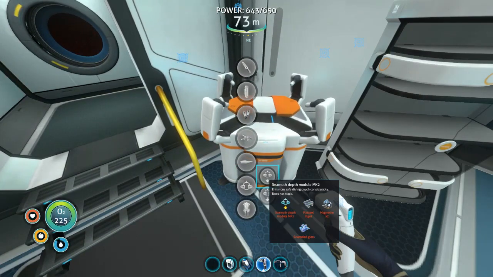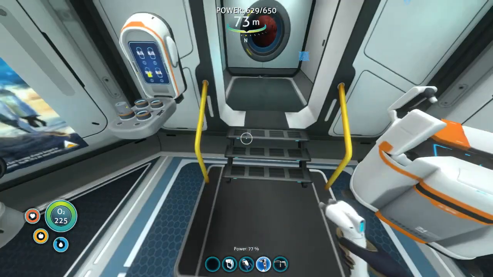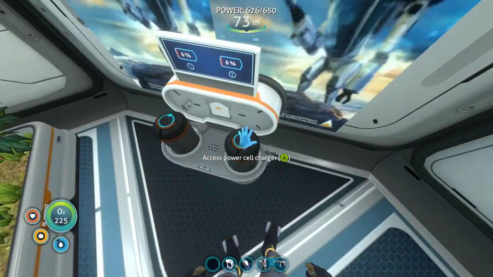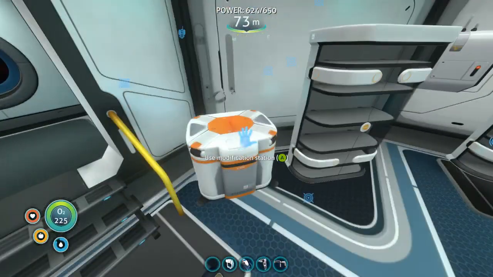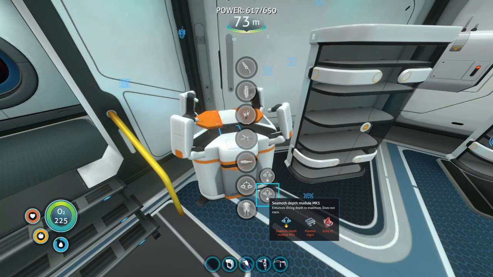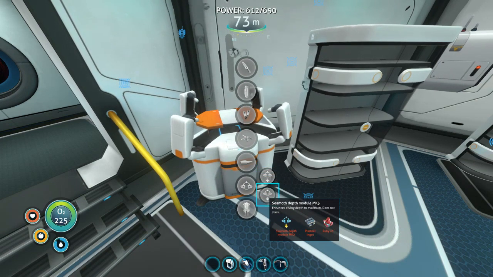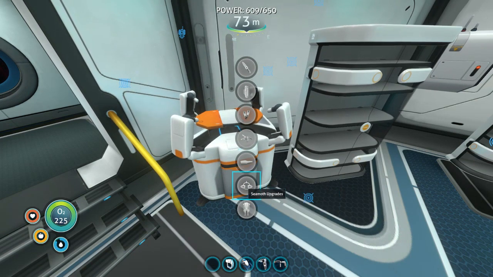Okay. Sea moth upgrade. So the depth module number 3, you need to have depth module 2 to make a 3. You suggest making 3 of those? What, 3? You suggest making 3 of these power cell chargers? That's a lot of power cell chargers, sir. I'm making one for now. I'm not going to make any more.